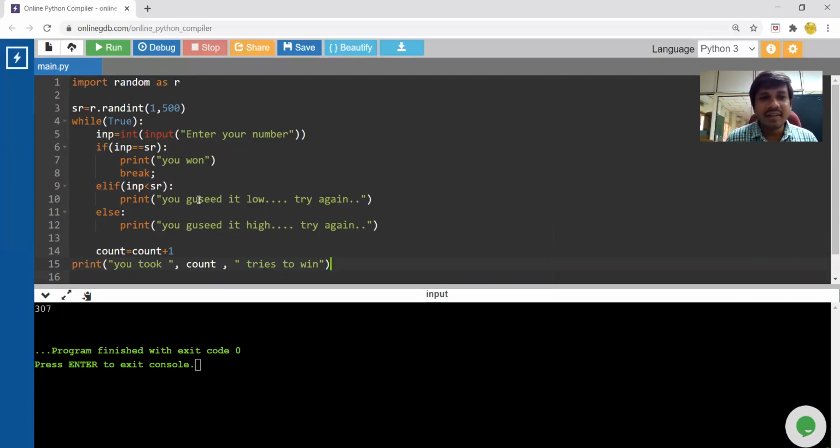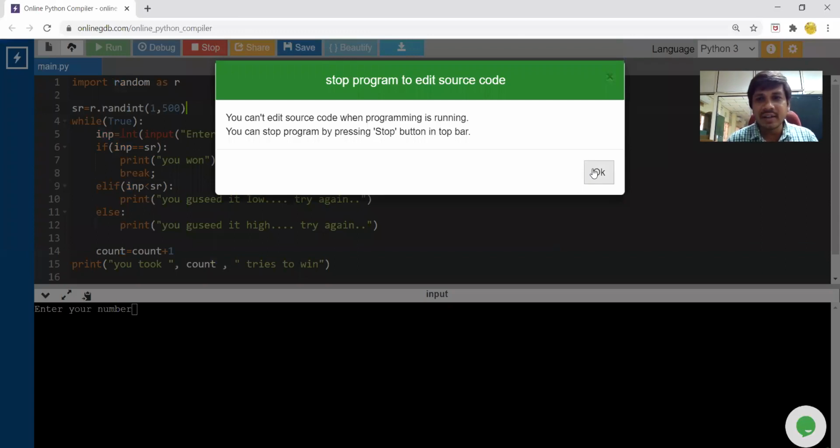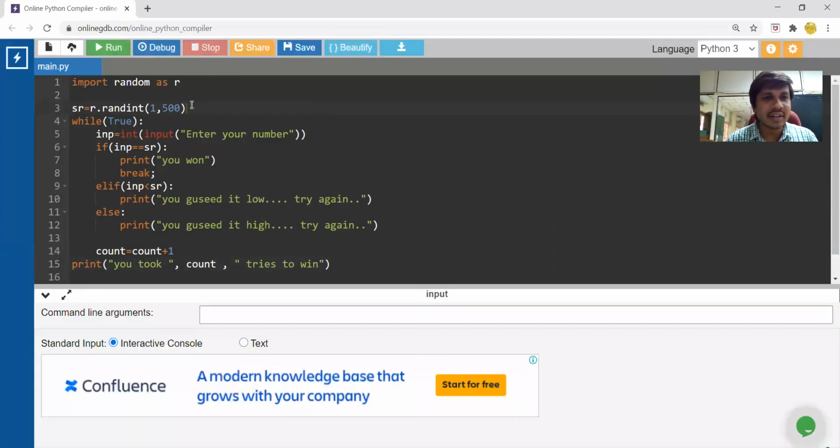Okay, in identifying or predicting the system's random number, you will get to know, don't worry. So let my random number be... I think it would be better if the system asks me to enter a random number between 1 to 500. For that, I'll write a code. Let me write that code.